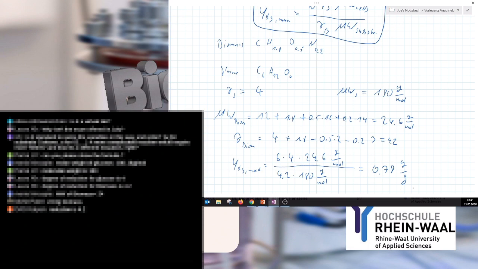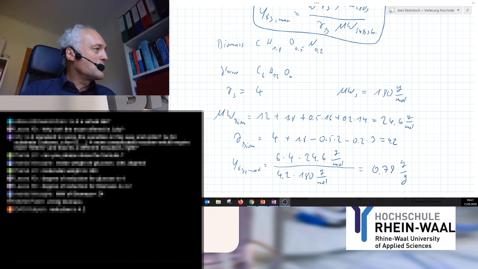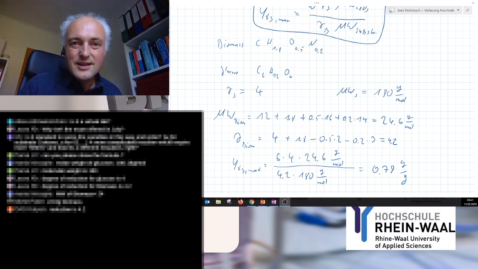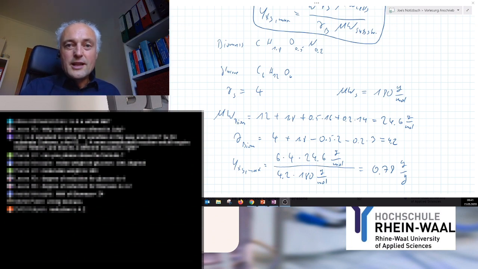And this is important. You see, it's not 1, so you don't produce 1 gram. Let's say if you look at it in a more naive way, one could think that if I bring in 1 gram glucose and I just produce biomass, I would expect to have 1 gram biomass coming out. No, you will produce water and so on. And that's the point. The transfer of electrons is here the correct thing. You can only produce 0.78 grams biomass per gram glucose.